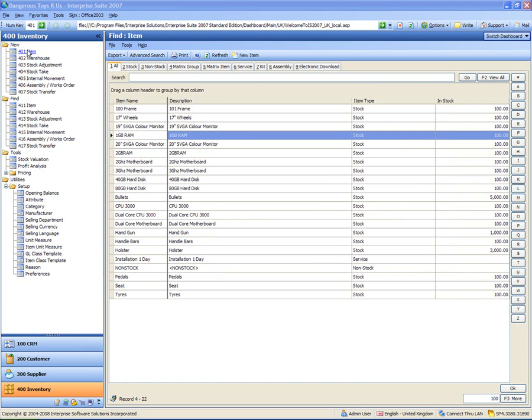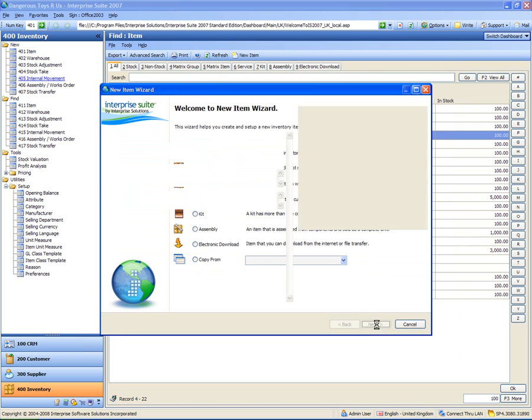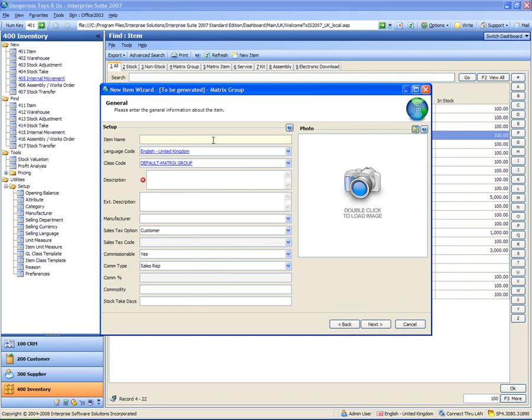I'm going to create another type of item, which is a matrix item. Item matrix. And my matrix is going to be called Danger T-shirt.